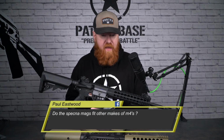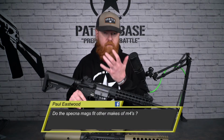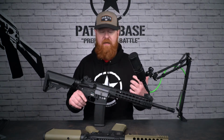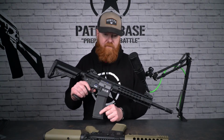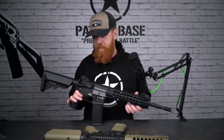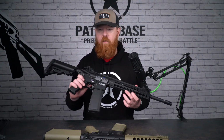Do the Specna mags fit other makes of M4s? Yes, absolutely. All AEG magazines are made pretty much to the identical specs, so anything that states itself as an AEG style magazine, whether it's a mid cap, low cap, high cap, drum mag, or anything like that, are all the same, unless it's recoil or a specific proprietary style like an ERG or something like a Tokyo Marui. So your New Pro, your Specna, your Battle Axe, all them brands will fit in pretty much every M4 that we put out there. So if you like the styling of the mags but you don't like the platform and you're looking at something else, by all means that will work. If you've already bought yourself a New Pro or anything like that, these mags will work in that, and vice versa. There's a lot of cross compatibility with accessories, and it makes it a little bit easier. If you've already got magazines, they will fit in this. So if you're looking at one of these, it will definitely work.